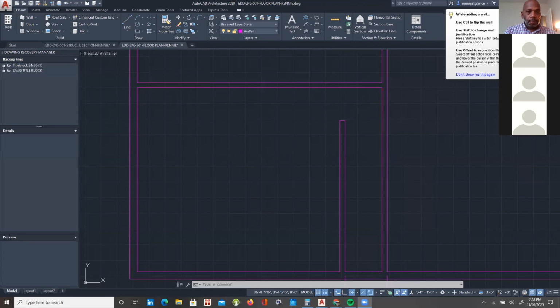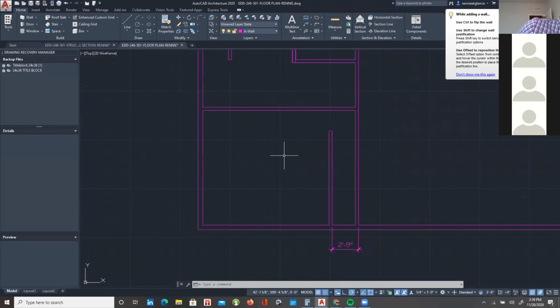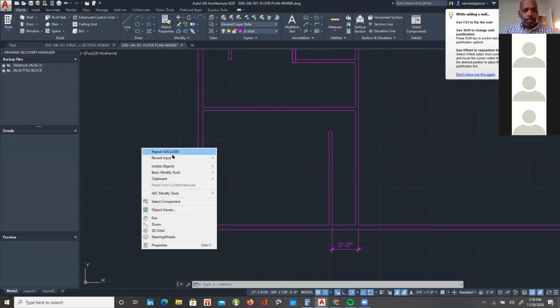Yeah, I think I just got it in. I need to make sure. Can you see my screen? I can. What's the dimension from inside the wall to inside the wall? Okay, let me.